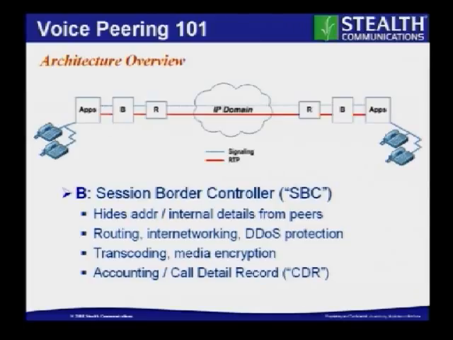The session border controllers also have routing functionality built right into the SBC. So they'll be performing ENUM lookups, SRV lookups. They also have LCR capability. Some of the session border controllers also perform transcoding. So if you need to convert from one codec to another codec, for example, G711 to G723, uncompressed to compressed, they'll also perform that. Some of them also have media encryption and other types of functionality in there.